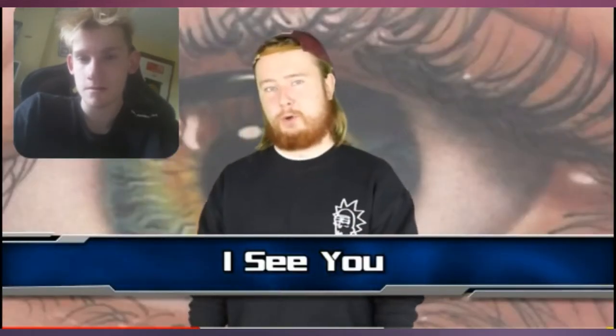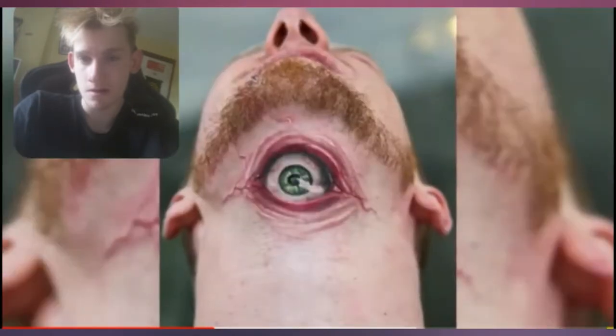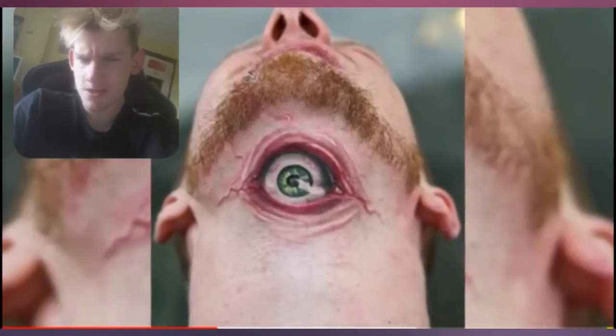Next up at number 7 we have 'I See You.' Now, if I told you that someone had three eyes on their head, would you picture the third eye right here? How about here? I'd love to know the story behind this tattoo. Finding an eye here is creepy enough, but it's not just that — look how terrified the eye is. That is one scared eyeball. Also the veins are pulsing back out into the skin. At least you'd be scary at Halloween.